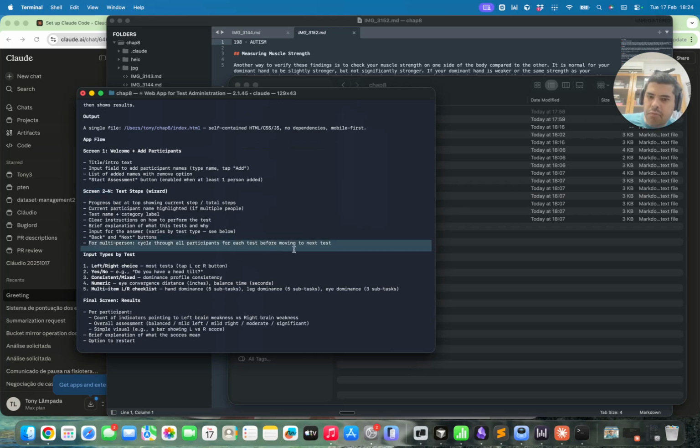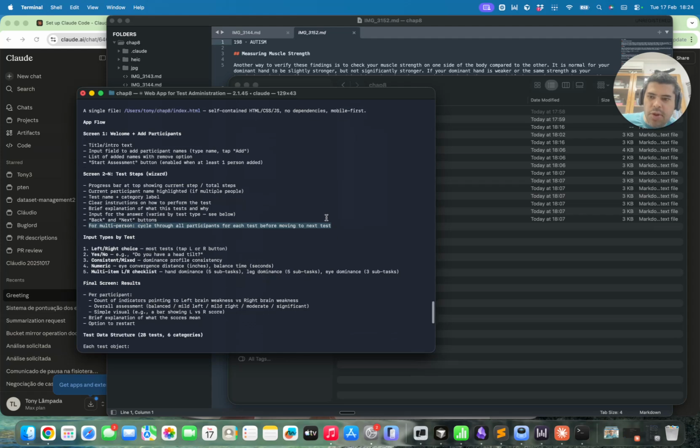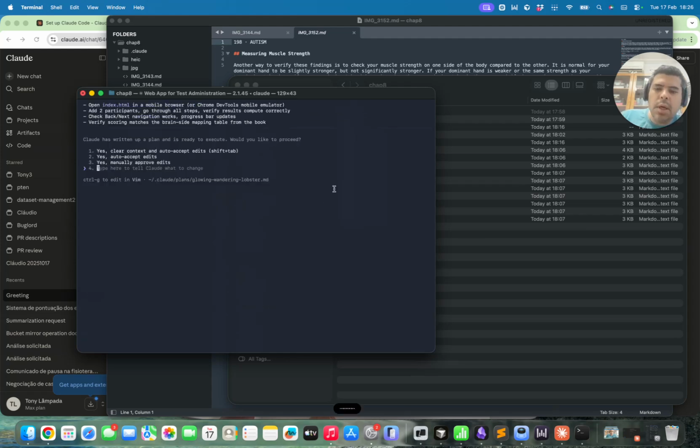I don't like this. This doesn't look like good design to me. Okay, so on page 2 and forward of your plan, you're mentioning that when you have multiple participants, we would cycle through participants. I don't like that idea.